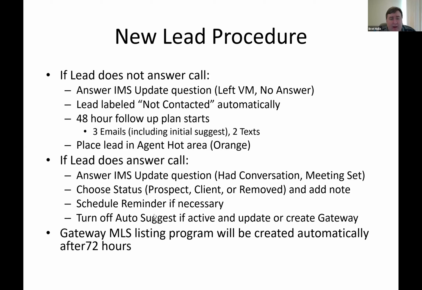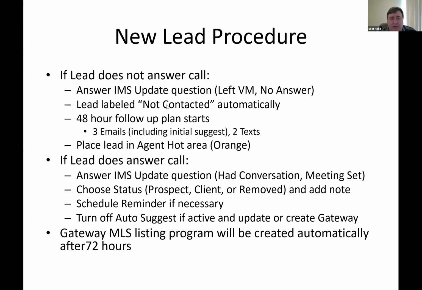And then finally, if you do talk to them and you do get a response on what they're looking for, then you can turn off the auto suggest program. Remember, we have two programs that are going to send out listings, the auto suggest and the gateway. That's a separate class. We'll talk about those in a separate class, or you can ask questions about those when we're done in the general Q&A. But pretty much you turn off the auto suggest because you already know what they want. The suggest program might send out things that they don't want, because the suggest program is just guessing. Now that you know, turn it off, create a gateway, and put in the criteria that they tell you about.